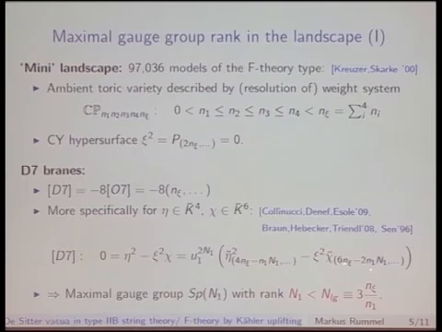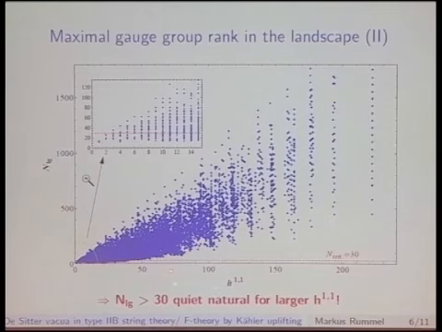And you see that the most restrictive comes from this first coordinate. Yeah? So in order for this to be greater than 0, n1 always has to be smaller than 3 times n psi over n1. And then what we did is we just scanned through this Kreutzer-Skarke database for this number. So very simple. And then you see what kind of gauge group rank you can end up with. So this is what you would expect. If you go up with H11, then your gauge group rank potentially gets very big.